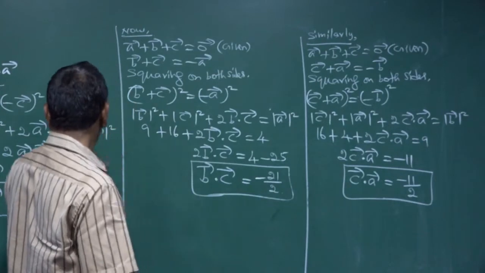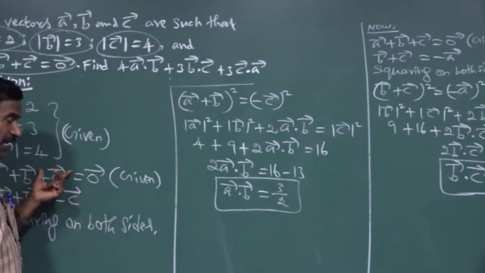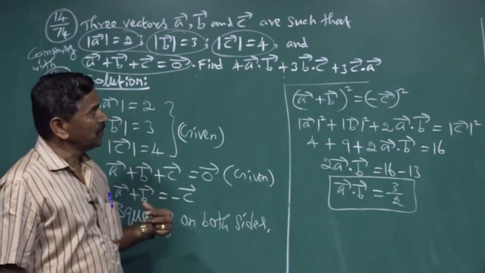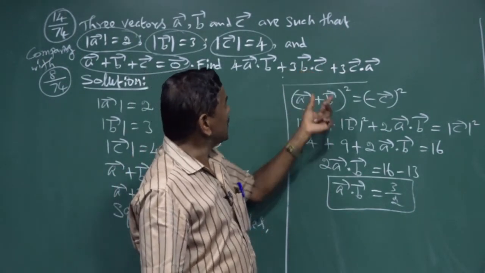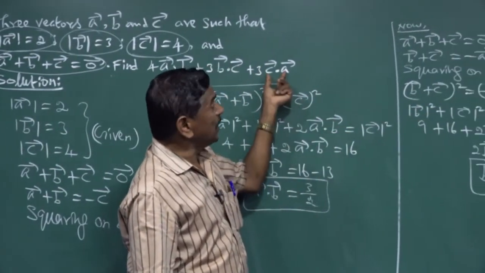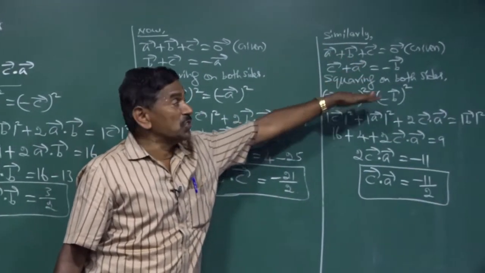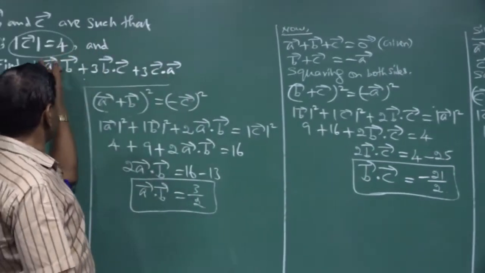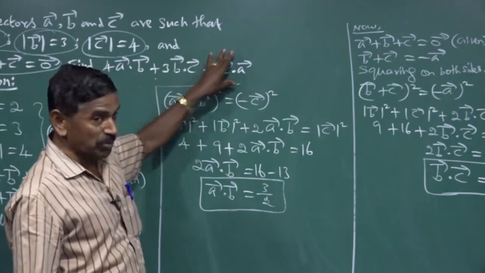Now listen, it is very simple. First write the given condition. To find the first term, take the given condition with AB on the left side, and the other on the right side. To find the second term, BC on the left side, A goes to the right. Then again, to find C dot A, take the given condition with C and A on the left side, B goes to the right, and squaring on both sides, we get the 3 answers. Now take your whole question, then substitute the values.